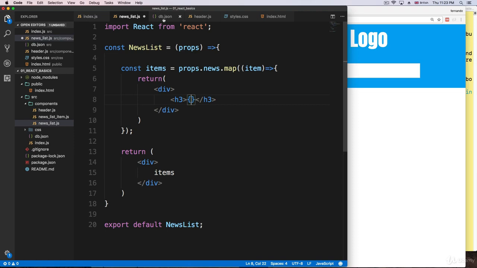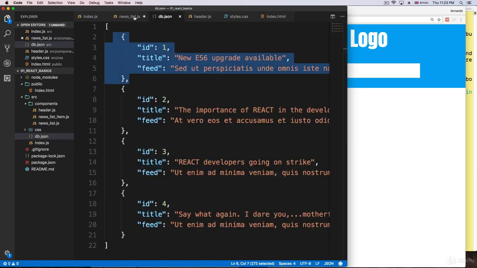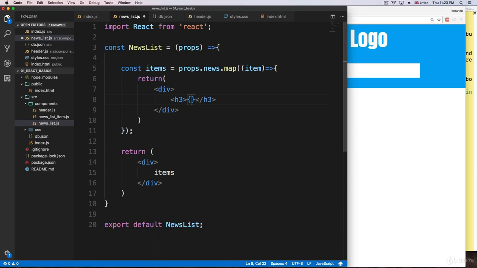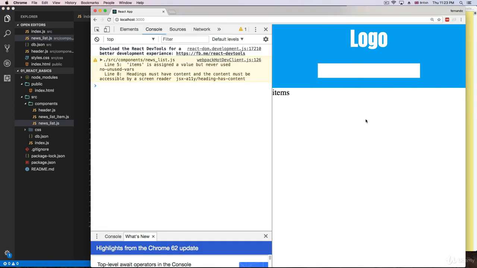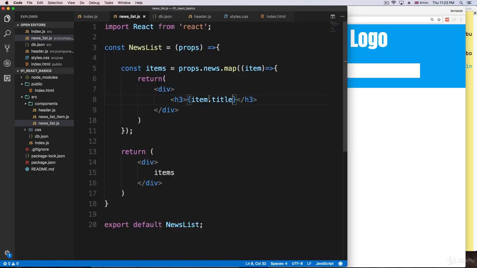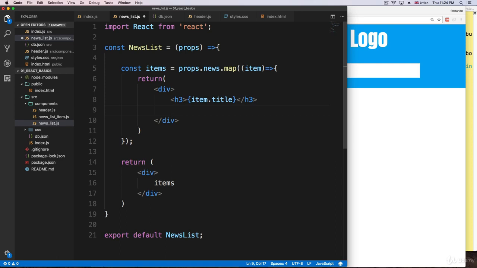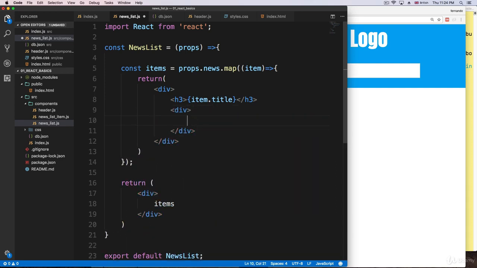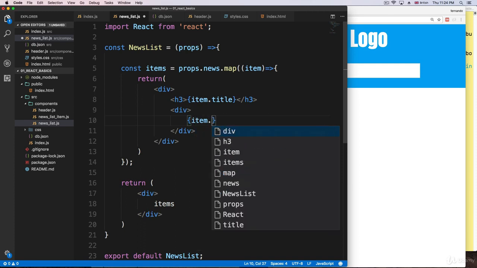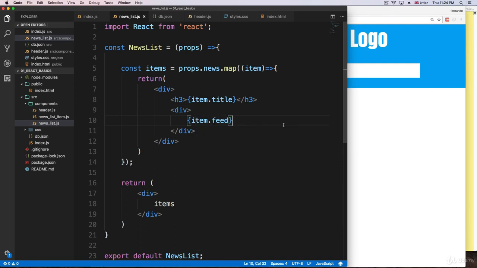Now on each iteration, we have each element inside item. So what we can do, we can say item dot and then title, just like that. And if we go right here, of course, we are not getting anything. So now what we need to do is to pass the feed. So I'm going to create a div that is going to pass the actual feed. So I'm going to say item and then feed. Okay, of course, nothing is going to happen. So now this variable is doing all the logic, rendering some markup with the title and the feed. This is what we need.